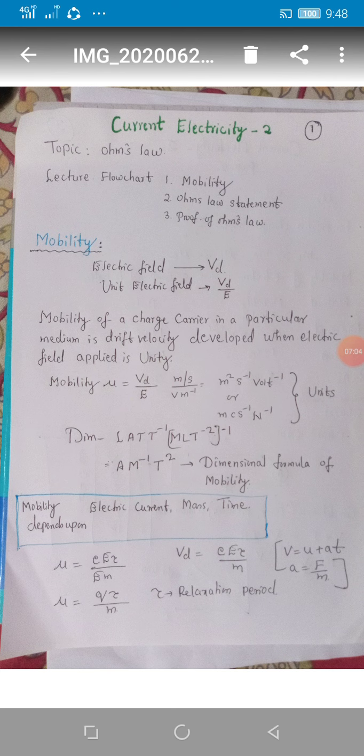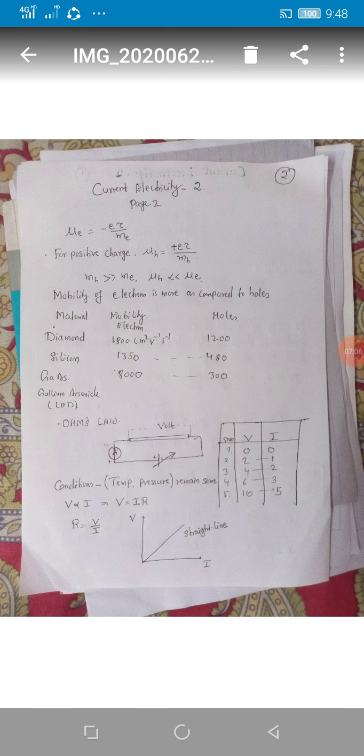Now student, for positive charge, how will you write the mobility formula? See, I have written electron on the top. Sorry, it is for negative charge, not for positive charge. For positive charge, I have written it below. And I have written that a positive charge is also known as holes. I have written the plus sign. Now you compare electron and holes. Whose mass is greater? As you know, mass of a hole is much greater than electrons. Hence, the mobility of a hole will be much less than electrons. As you know, electrons are free charge carriers.